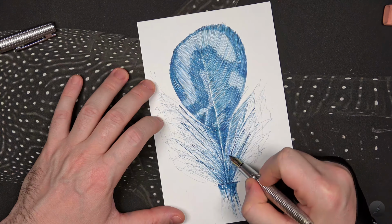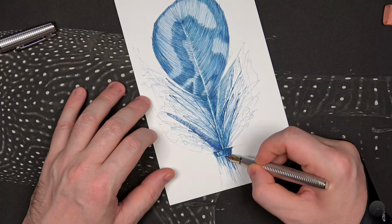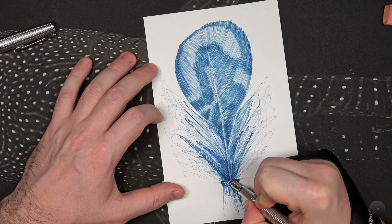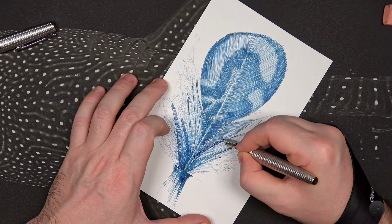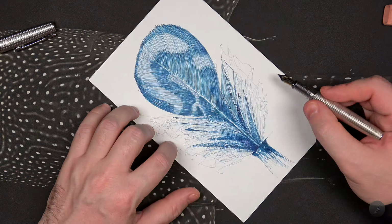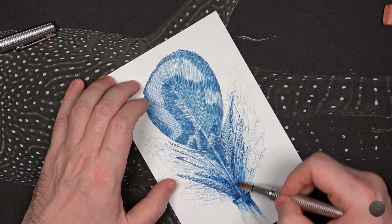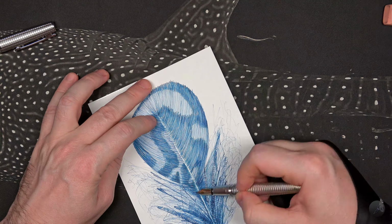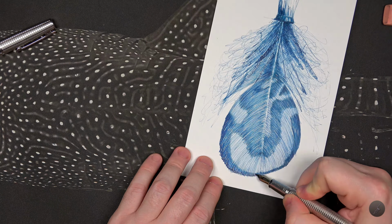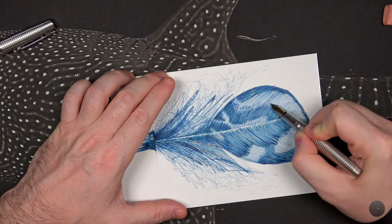In the end, I have to also admit that a longer barrel on this fountain pen would have been a little bit nicer, or at least being able to post it a little bit deeper, without thinking that you're gonna scratch the pen. And that is the only reason why I would probably not use it again for drawing, but for writing I would definitely use it without an issue. Quite comfortable as is even for my larger hands. The only thing that you might dislike is the weight of it. So if you didn't like the weight of the regular 1845, you most probably won't like the weight of this one since it's a little bit heavier.